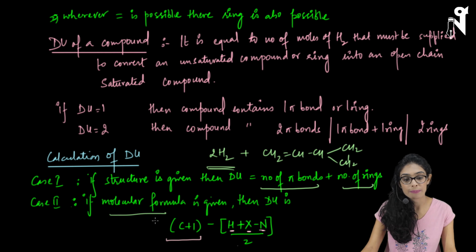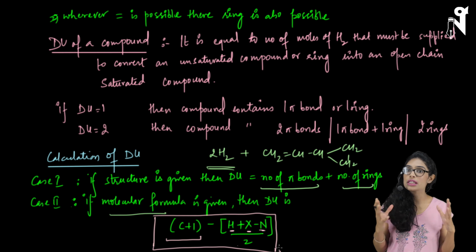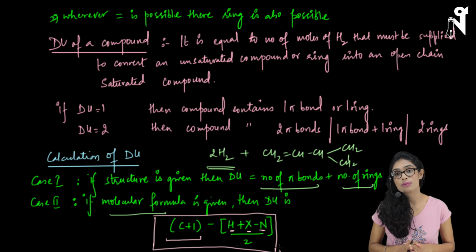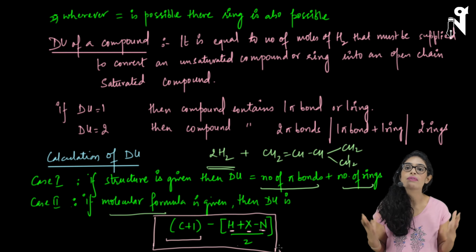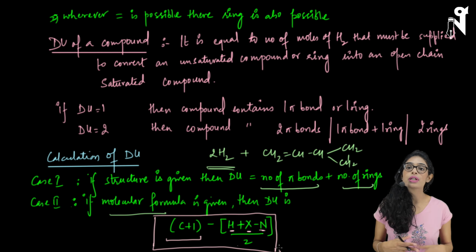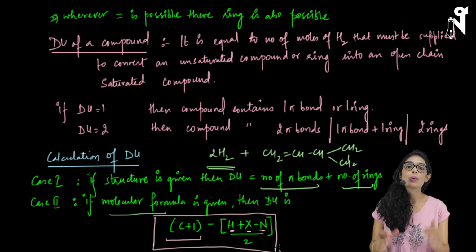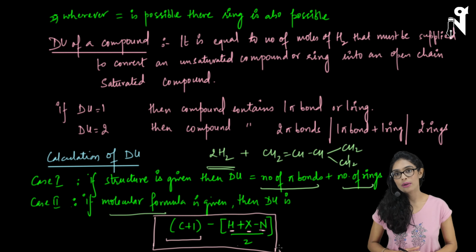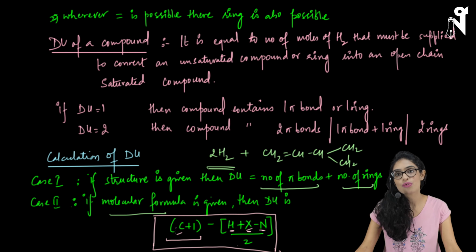Just use this formula. How this formula is derived, how it came into the picture, we are least bothered about it right now. We don't care how this formula has come, because we don't have to deal with it very often. We generally look at the structure and we'll be able to figure out the degree of unsaturation. Even if you want to figure out the derivation, that has to be a later choice. We are not going to deal with the formula derivation right now. So we have to figure out the total number of carbons, total number of hydrogens, halogens and nitrogens, and then place them in this formula, and you will get the respective degree of unsaturation.